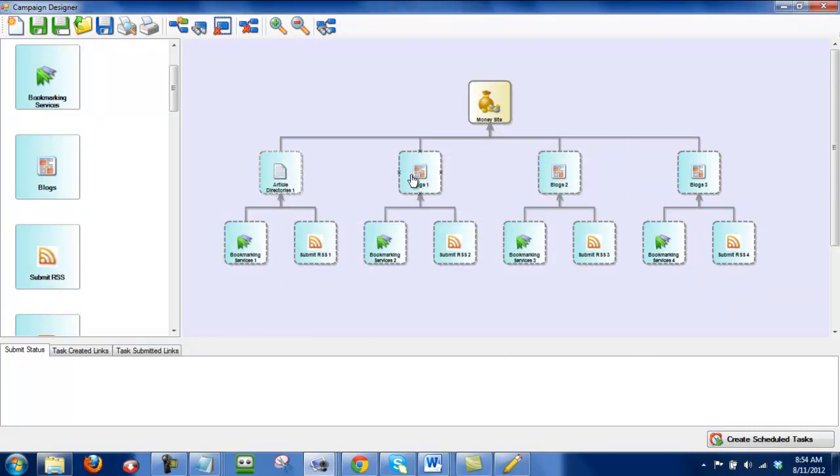Next, we're going to work on these tiers right here and fill in the content for those. And in order to do that, you're going to want to have some spun content. So first of all, you're going to want to get a 500 word article written. You want this to be a unique article. And then you're going to get that article rewritten twice. After you got it rewritten twice, you're going to spin them all together and you're going to have one really nice spun unique article. Okay.